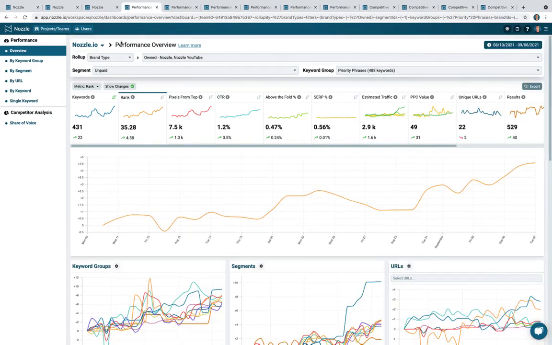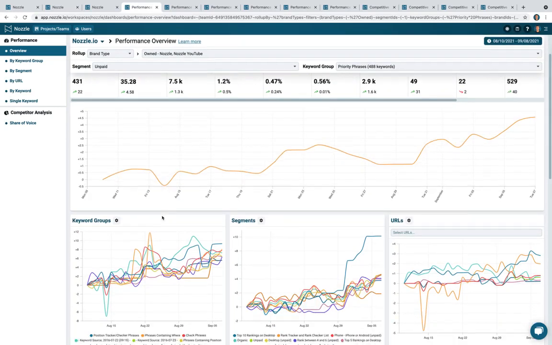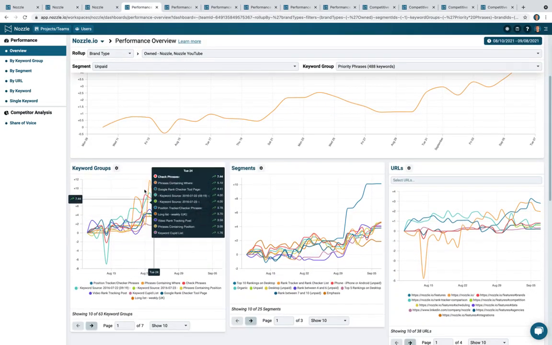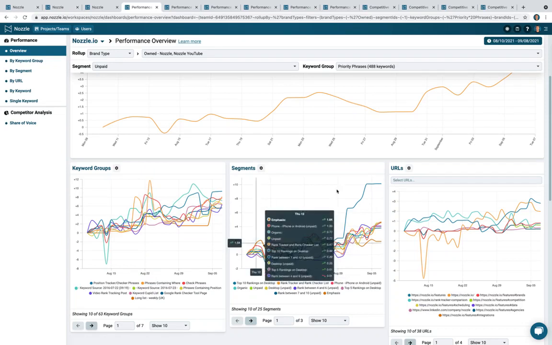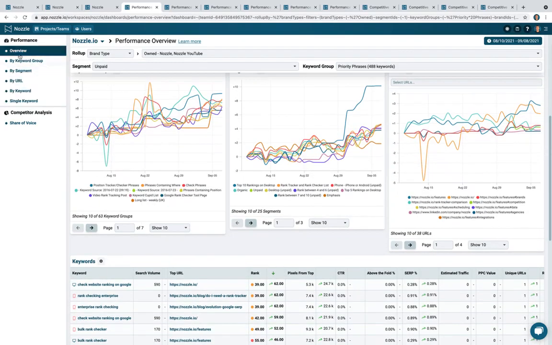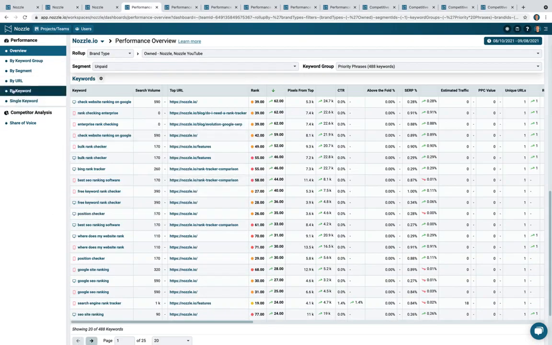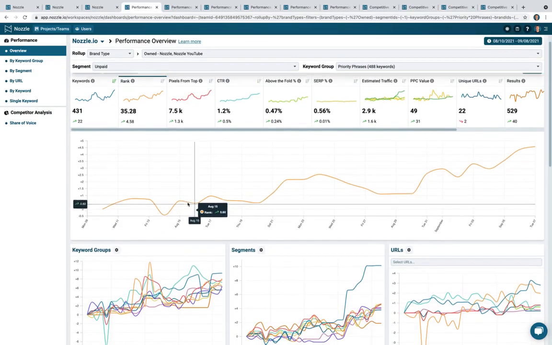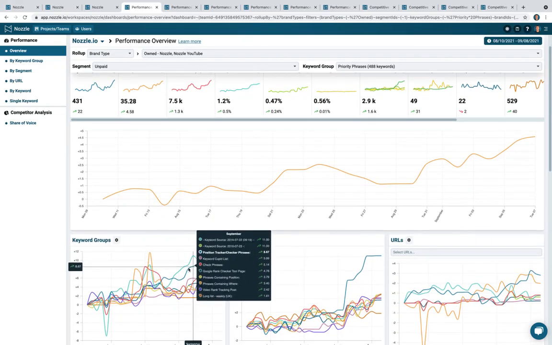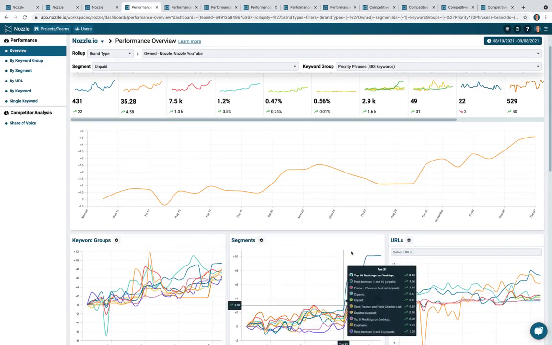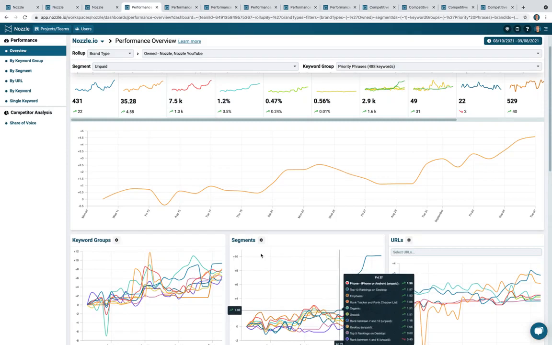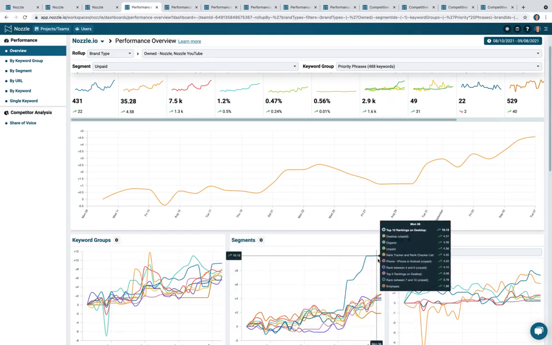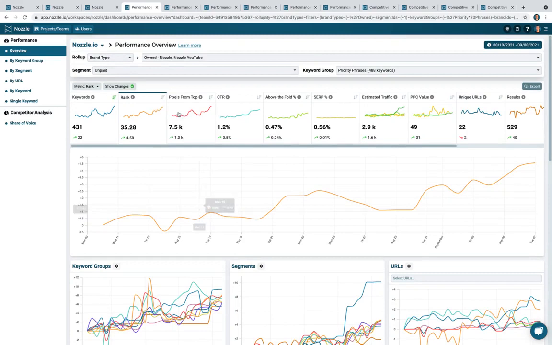Now, briefly, the performance overview dashboard is just an overview, as the name implies, and you'll see a snapshot of data that you'll find in the keyword groups dashboard, the segments, the URLs dashboard over here on the left, and then this table from the by keyword dashboard. So this is just a great place to look for any big movements up or down, to give you a feel for if you need to go analyze the segments dashboard to see what jumped up there or whatnot.